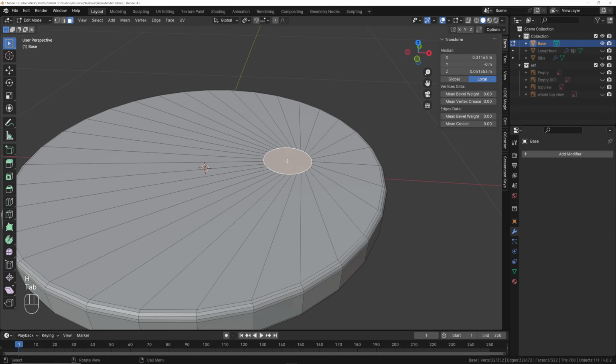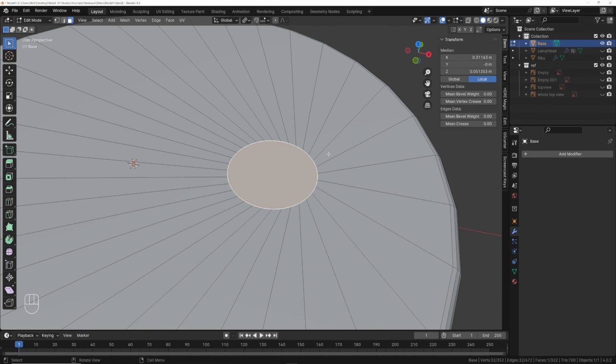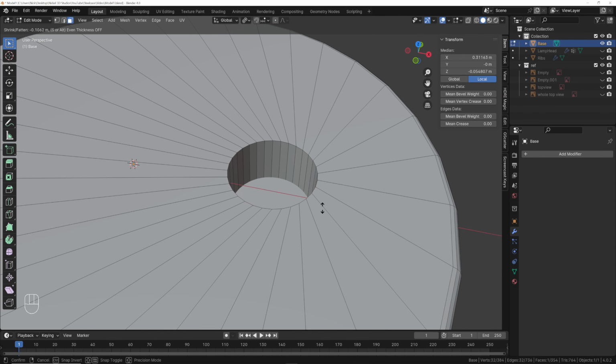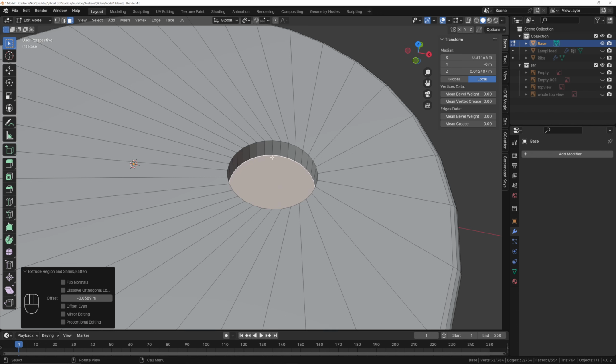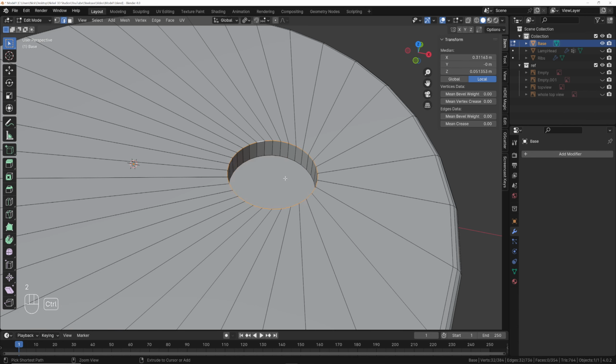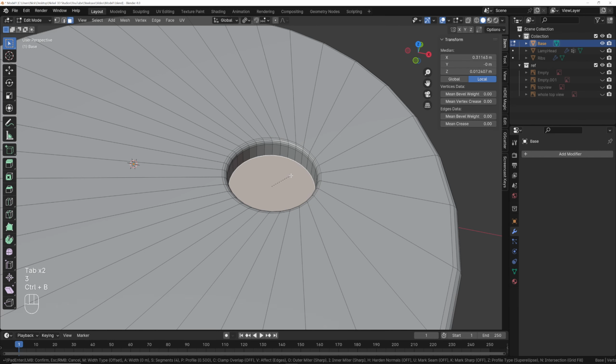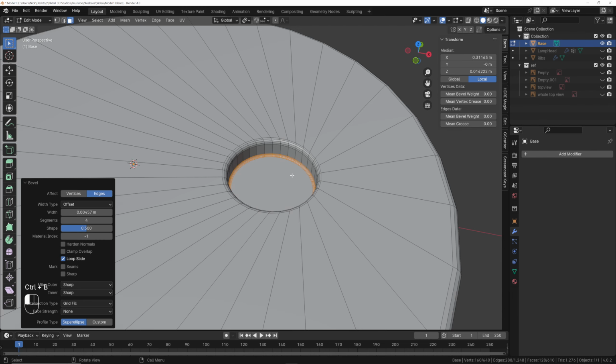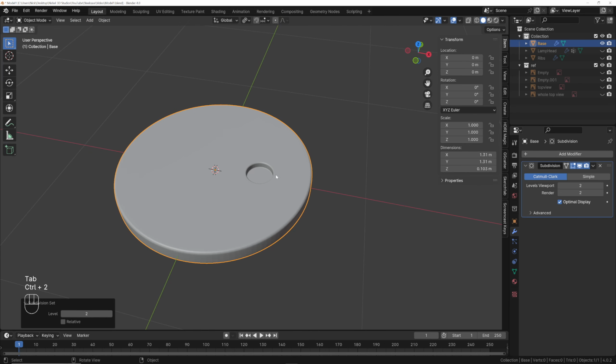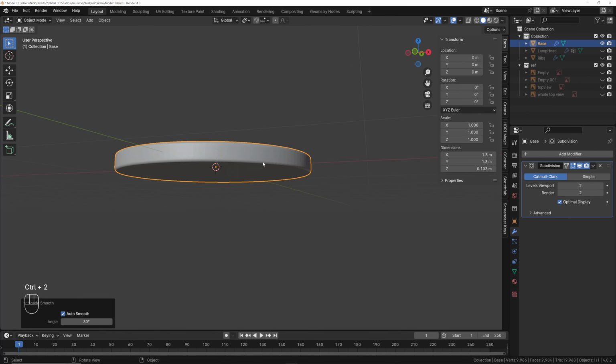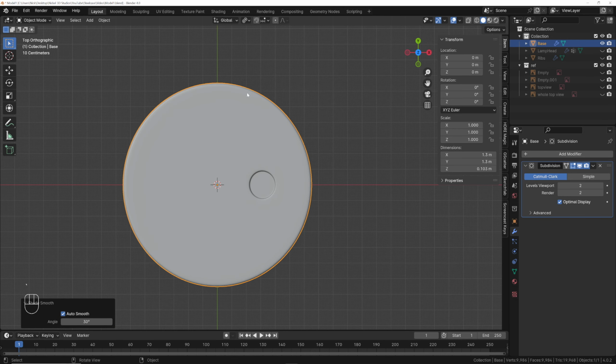And then basically what we're going to do is we're going to extrude this downwards, just deep enough for something to sit in. And then we're just going to go ahead and add a manual bevel. So we're just going to bevel this edge to something that looks good like that. And then we're also going to tab and bevel this edge just for fun. And now we could add a Control 2 subdivision surface and then right click Shade Auto Smooth. And now you have a beautiful base mesh.